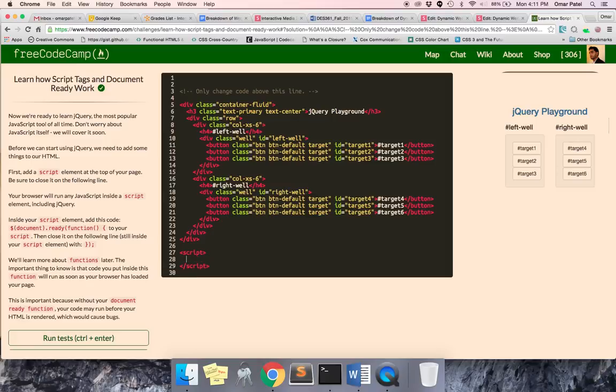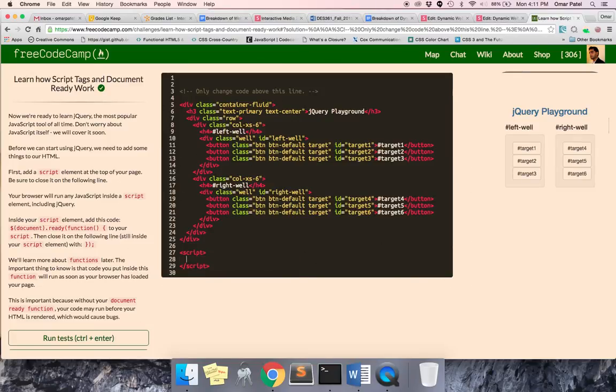I can put any kind of JavaScript in here, so I could put some jQuery, find an element, and change the CSS on it. We could target this well class, so we do that, and the CSS would be changed just like that. I could do something like change the color of the text to purple. Let's see if that overrides anything. Yeah, maybe I'm not doing it right, but anyway, that's the general gist of how you can run JavaScript inside these script tags.